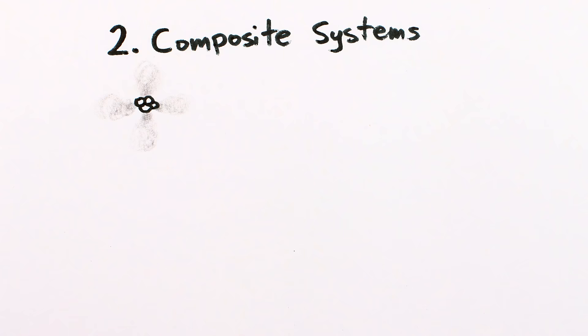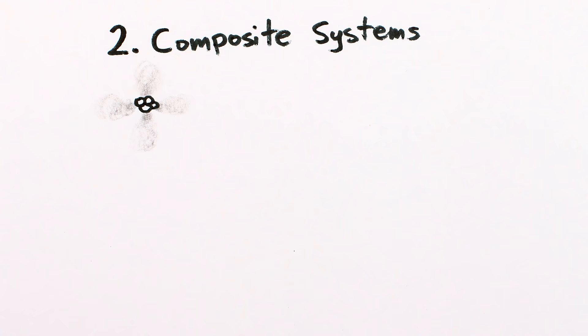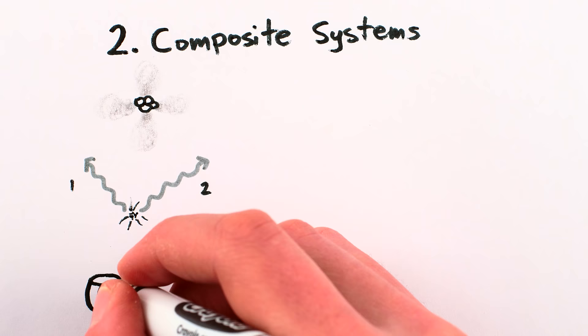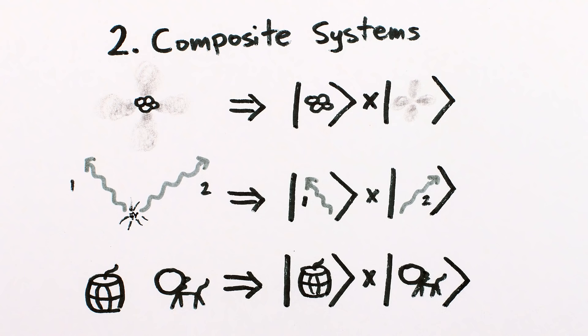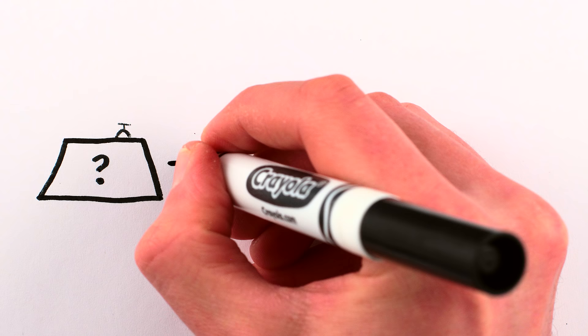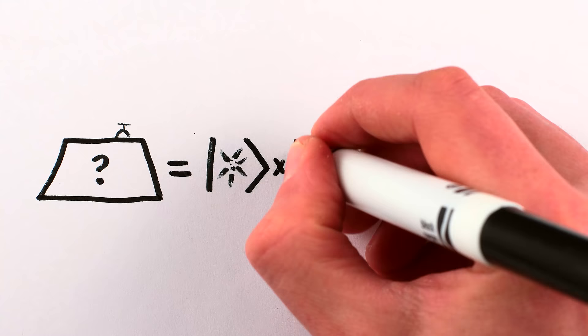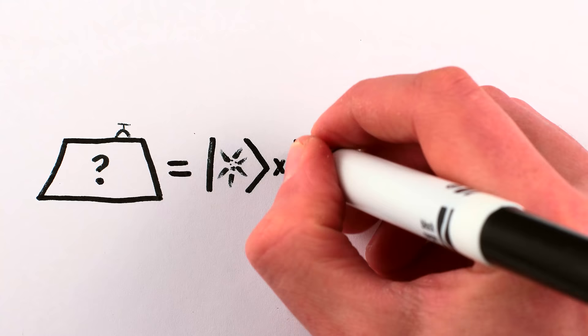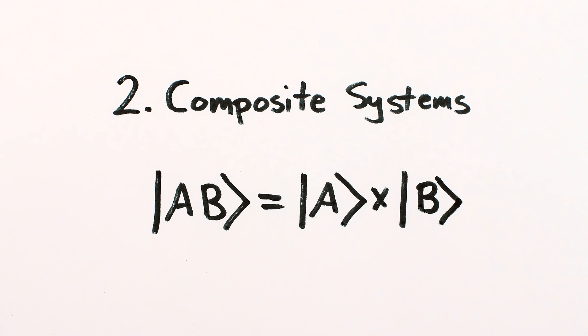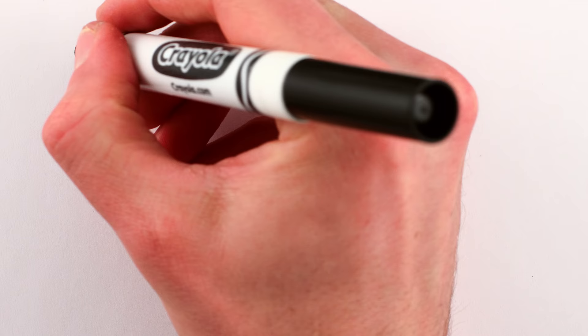Alright, property number two. Multiple particles, when viewed together as one single object, like an atom, or entangled pair of photons, or the gunpowder together with Schrodinger's cat, or whatever, are the product of their components. Or since it's quantum mechanics, a superposition of products of their components, so that the situation inside Schrodinger's box could be described as a superposition of the product of gunpowder has already exploded, and the cat is dead, and the product of gunpowder hasn't exploded, and the cat is alive. In summary, composite quantum objects are multiplied together.